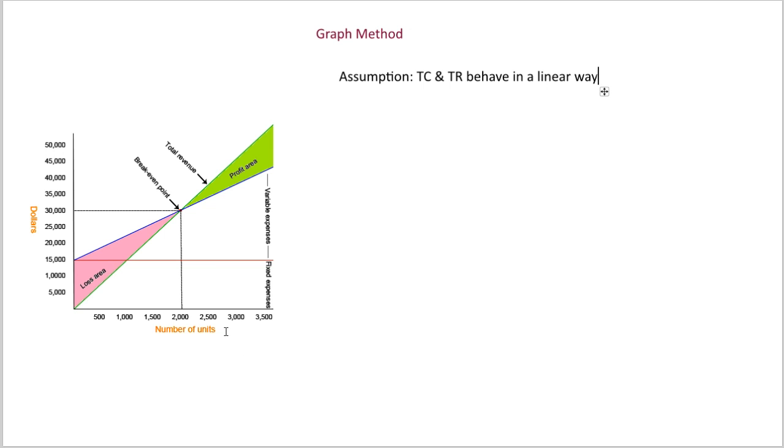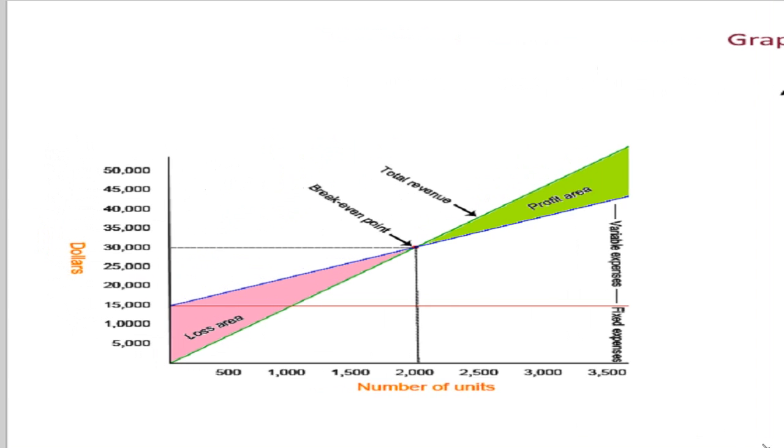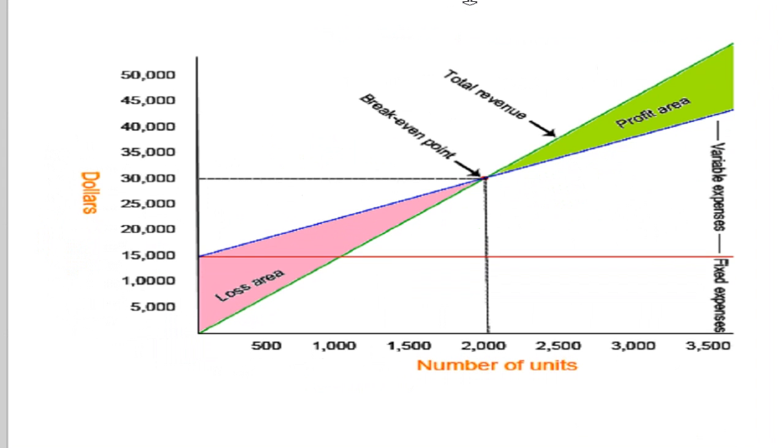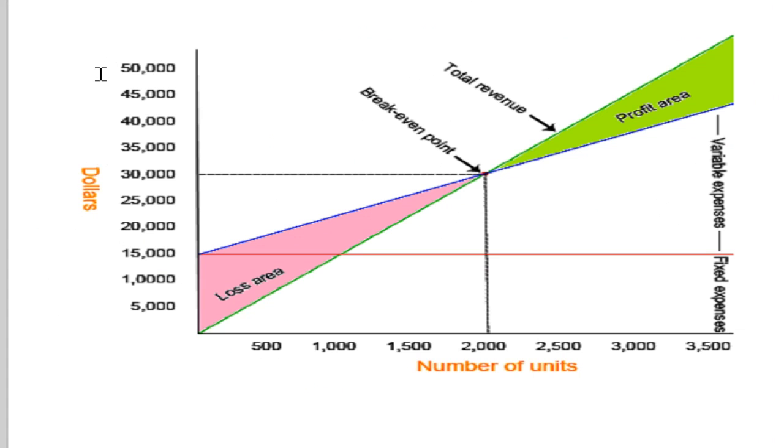Alright, so here let me try to explain this. Let's focus on this. Okay, so you have in the middle your break-even point, when your total costs equal your total revenues, meaning you have zero profit but all your costs have been covered. This place is called your break-even point. We're also going to talk more about break-even point in another video.